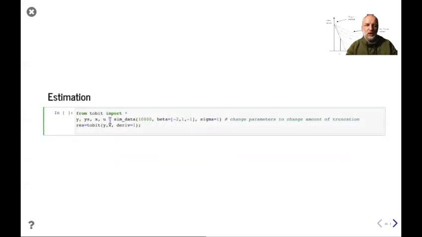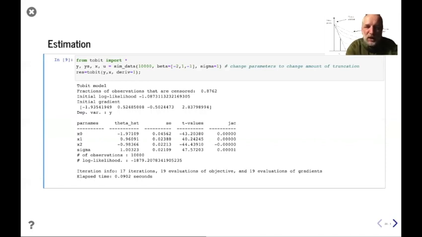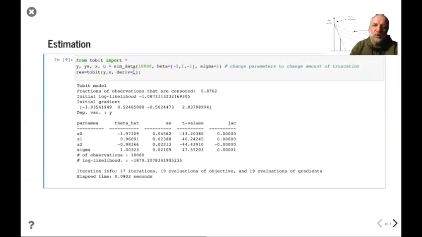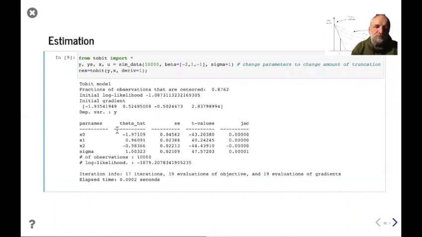So why don't we just try it out? And by the way, again, this is a good exercise, go and look at the code, try to see if you can add it up with the formulas. If there's an error in one place, please let me know. I think it's all right. So now we're ready to estimate this model. And essentially what we're doing is we're minimizing this objective function using these derivatives I showed you on this slide here, sending that to the optimizer. So I put rev equal to one meaning that you're using those derivatives.